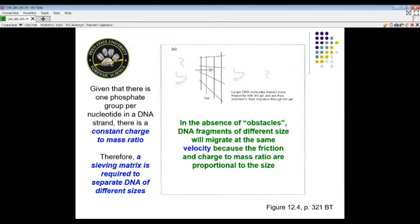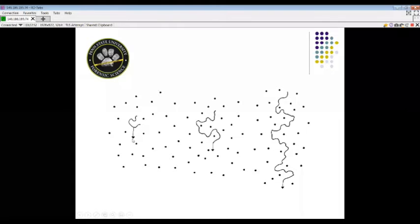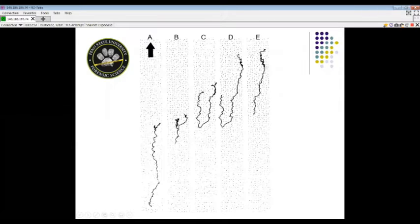We need those obstacles. And those obstacles, again, allow the DNA molecule to come through and navigate past them. If you're a small piece of DNA, it's easier to navigate. You can kind of clump up into a ball and move through pretty quickly. But if you're a big piece of DNA, it takes a little time to get through. And sometimes different portions of the DNA molecule are bunched up, and sometimes they're elongated. So it takes a while for a DNA molecule to figure out how to navigate through those obstacles.